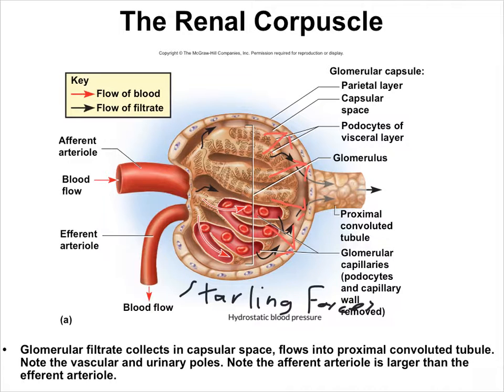But in the glomerular space, we have some particular things, which is the size of the afferent relative to the efferent arteriole. If you dilate the afferent arteriole, you have more blood going in, same amount coming out, and blood pressure rises in here. Same if you constrict the efferent arteriole: the same amount of blood going in, less going out, and blood pressure rises in here. The higher the blood pressure, the more fluid you squeeze out of the capillaries.